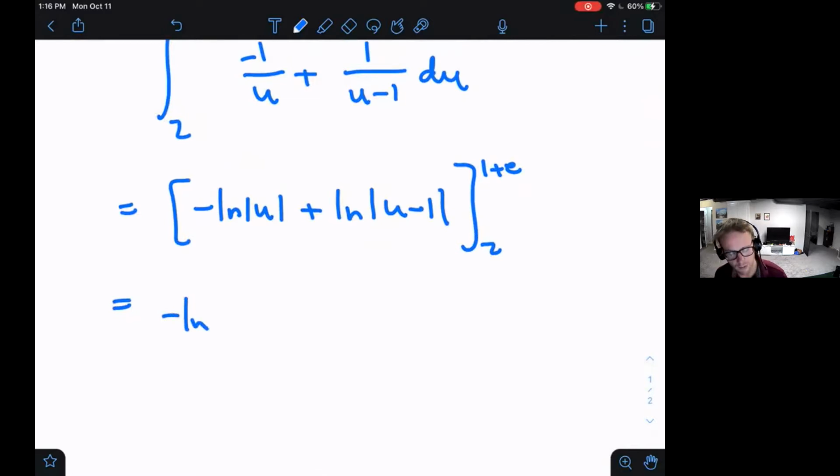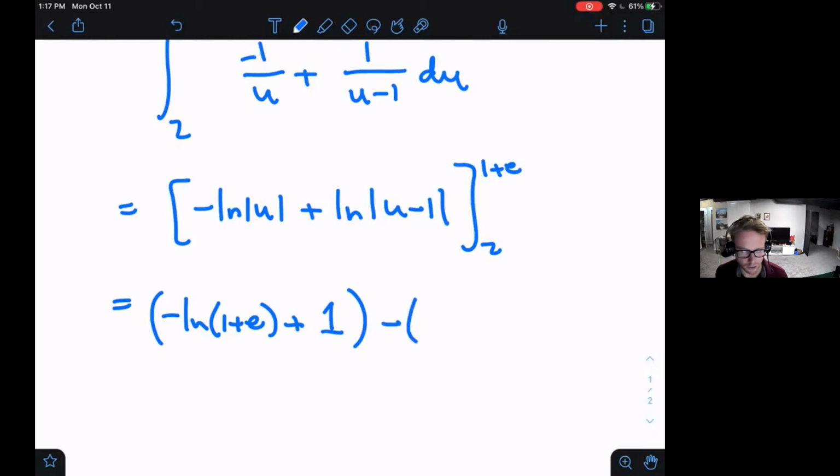Let's see, the absolute value of 1 plus e, well, it's already positive. So I'm just going to write 1 plus e and forget about the absolute values there. And 1 plus e minus 1 is going to give the natural log of the absolute value of e. But again, e is already positive, so we really don't need the absolute values there. And better yet, if I plug the natural log of e into my calculator, it tells us that this is equal to 1. So there's a nice way to simplify that. Okay, so now I've successfully plugged in 1 plus e into all of these things.